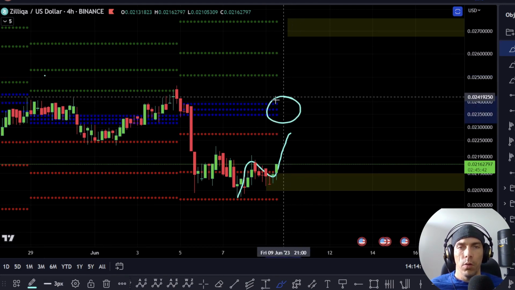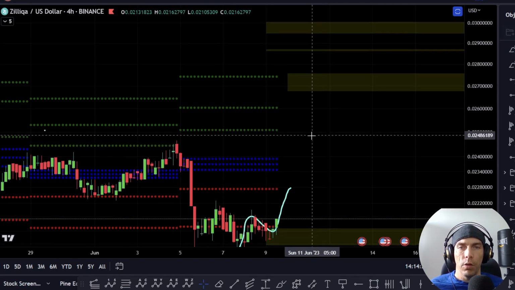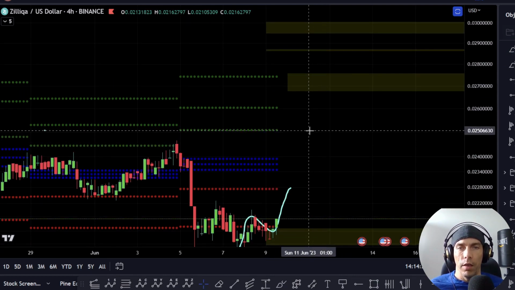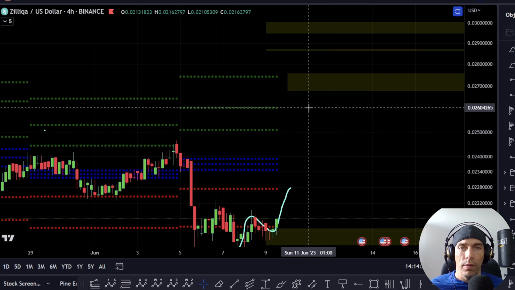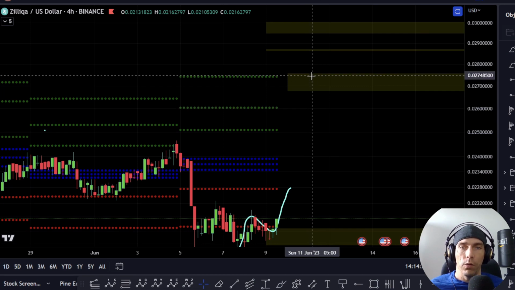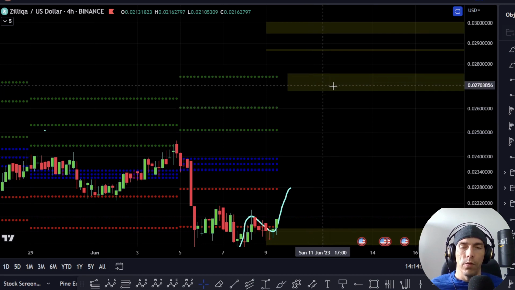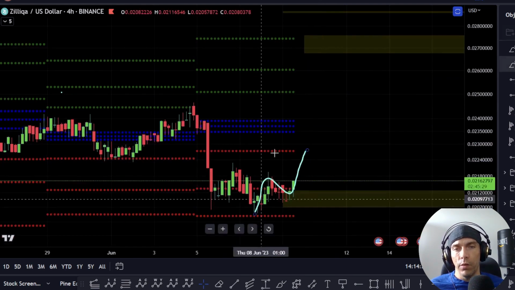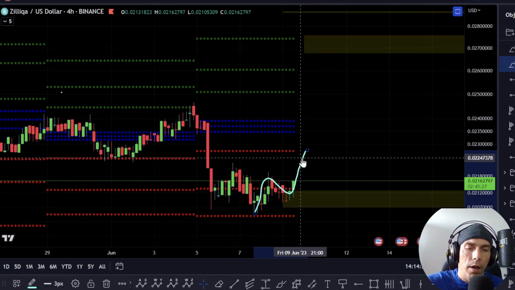If we do manage to get back above these, then potentially we could look to challenge this S1 line here at this 2508, this S2 line here at this 2602, and this S3 line here at this 2742. So I'd be keeping an eye on these levels if we do see price actually gravitate to the upside here.